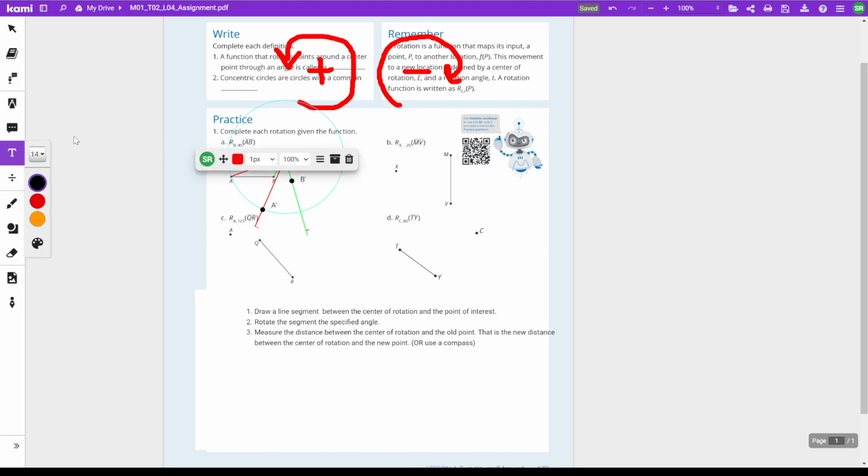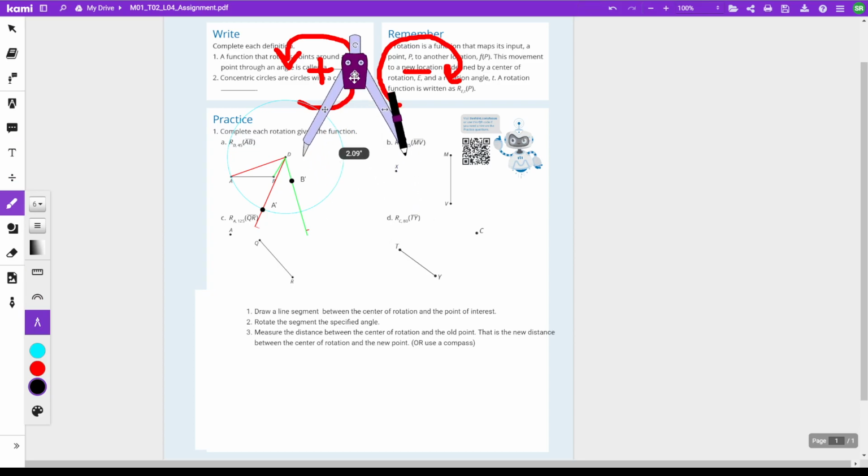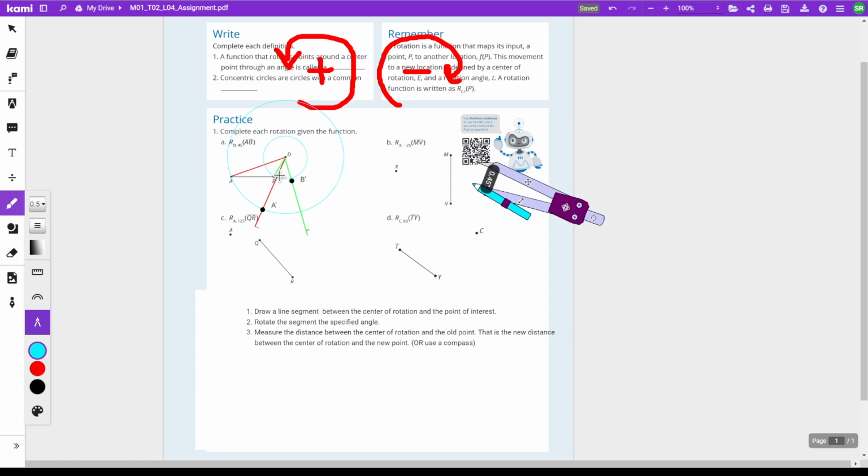Okay, and if we did this correctly, we should see with the compass, and you don't have to do this step, this is just me, I want to show you the circular path that this point took to get to B prime. We've already completed it. This is just me wanting to demonstrate how this travels along a circular path. If we did this correctly, that point should be on the circle that we draw from here. And as you can see, we were a little bit off because the ruler on Cami is a little trash, but you get the point, right?